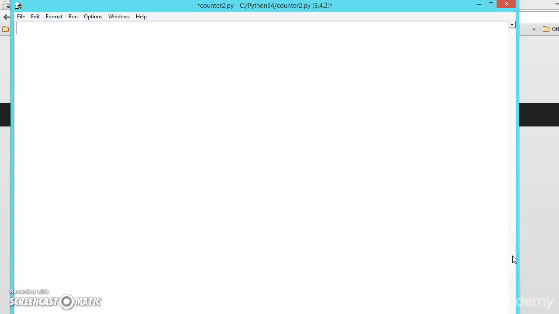Now let us write an example program which prints out counting seconds. So we are developing a counter which counts the seconds using the GUI program. So for that, let us first import tkinter as tk, and now let us create root is equal to tk dot the class. Why we are writing tk? Because we have imported the tk as tk.